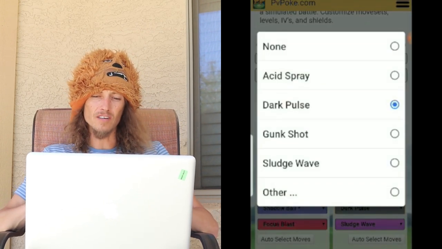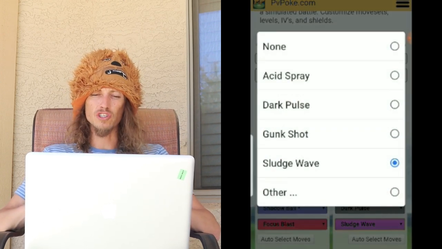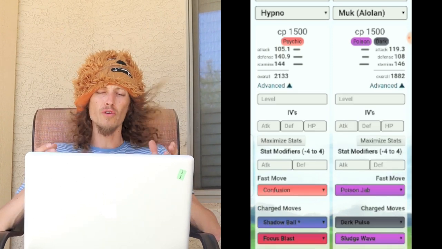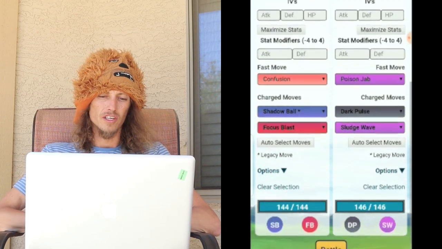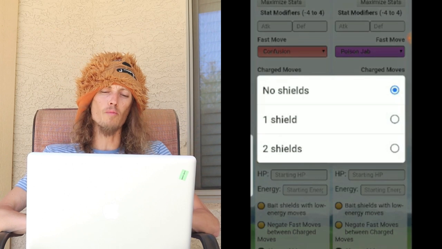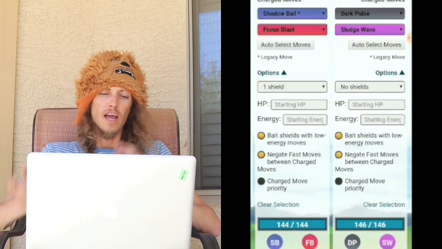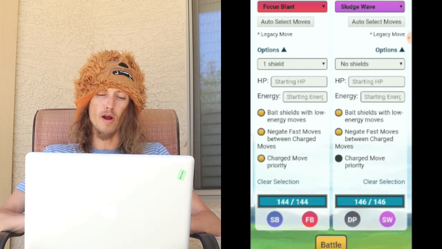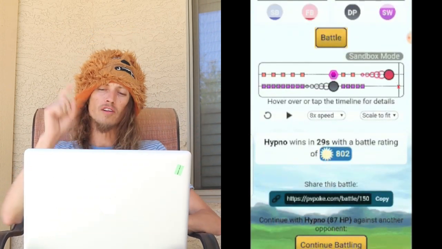Above that, you're going to see where it says Advanced. You can click into Advanced and it will let you set the IV spread for your Pokemon, which you'll know for your own Pokemon. Quite often you won't know the IVs for your opponent's Pokemon, so that's not something I worry about too much. Below that, you click on Options. That's going to open up the shielding scenario, so you can set how many shields you want for you and your opponent. They also have options for baiting shields with lower energy and charge move priority.